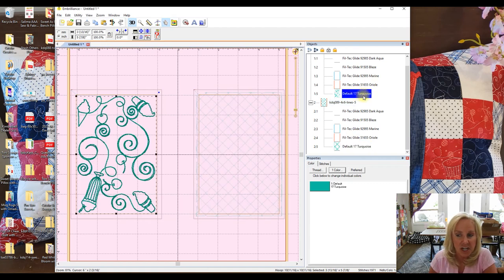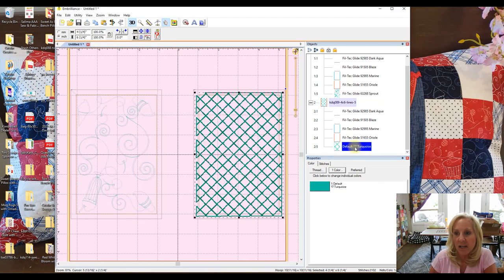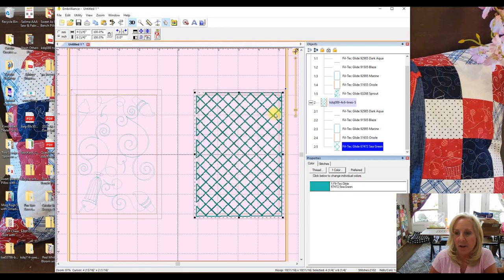So I'm going to go ahead and just change the color so that it is a color stop. Right here on the turquoise, I'm going to click on that and change it to sprout, the first one here. And then on the second one, I could leave it default turquoise, but I'm going to go ahead and change it just because I'm on a roll here. I'm going to click on this and I don't want to change it to sprout because then it will join. I'm going to instead click the next color, which is sea green, and say okay.